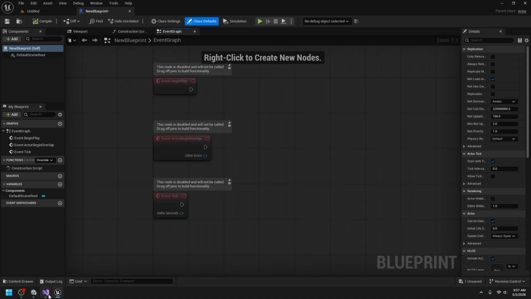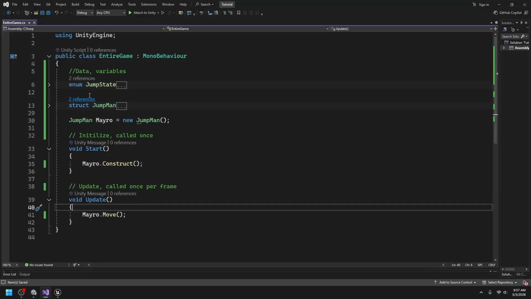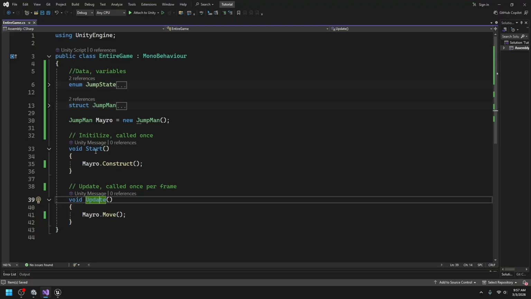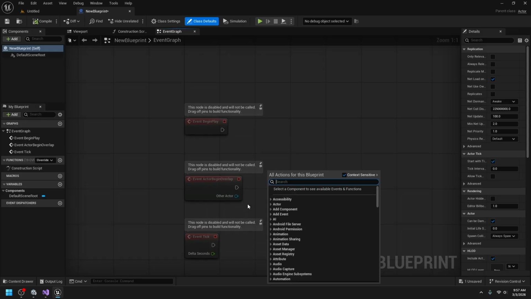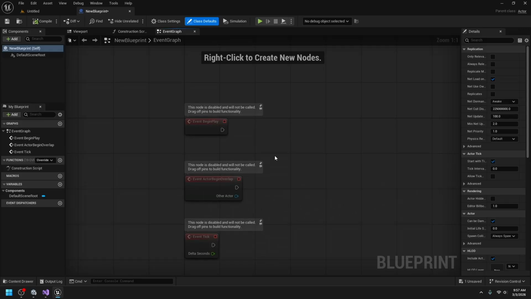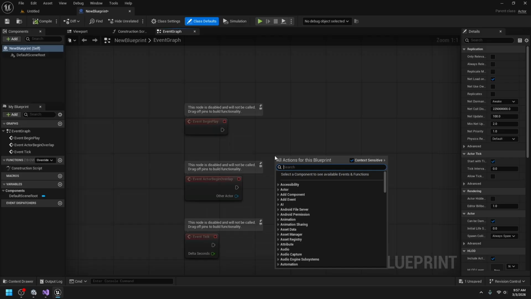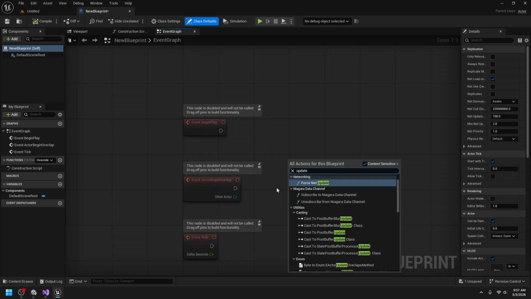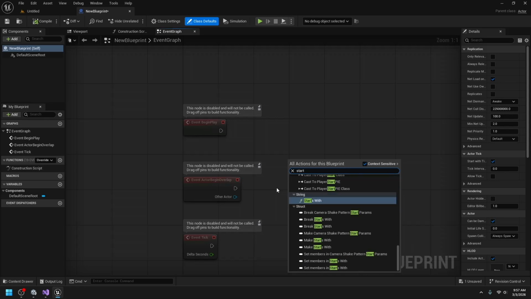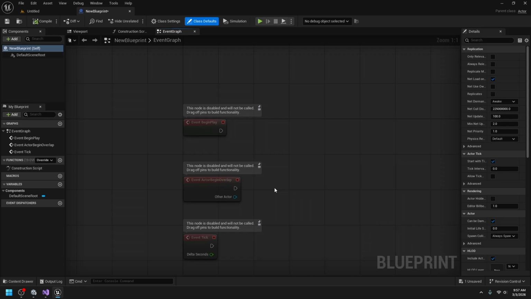So as I said before, I'm going to make all of this in Unreal. First of all, I'm going to look for an update function and an initialize function. So usually to actually get any nodes, you've got to type it out. You left click on any empty space and then you get this. So you can search like update or start or something like that. It seems like there's a begin play here, so this probably happens when you begin.